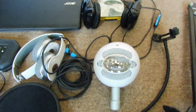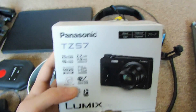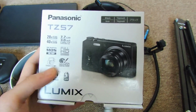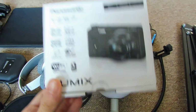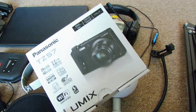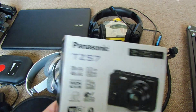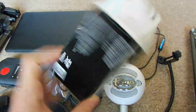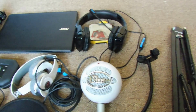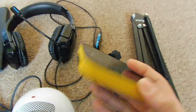And the two last things that are important are cameras. So I'm using right now, this is what I'm filming the video with, sorry, a Panasonic TZ57. It's 20 times zoom, 16 megapixel camera, full HD video, and it's also got a flip up selfie screen. So if you're into vlogging and you're doing selfies, you can actually see yourself while you're videoing. So that's pretty cool.